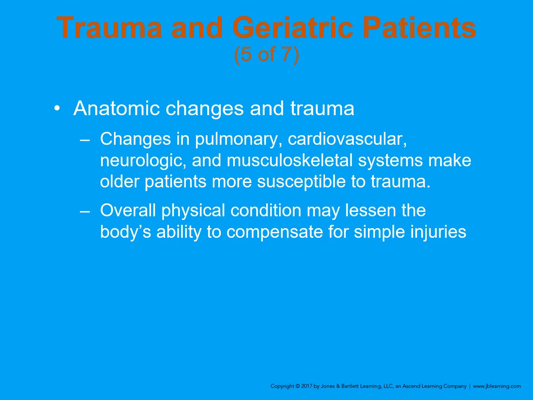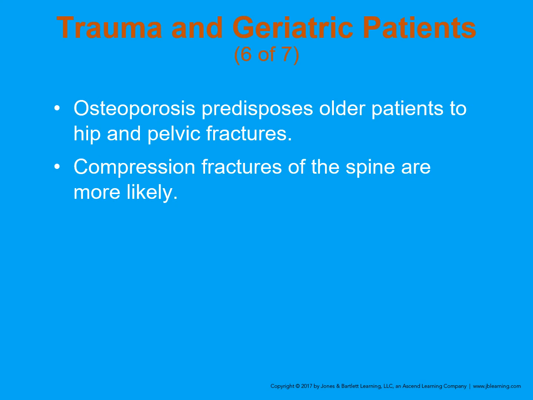Anatomic changes. So the big ones, we're sort of driving this point home that overall physical condition or lack of good physical condition will lessen the body's ability to compensate for simple injuries. So what to us seems like a minor situation could actually be very serious for the geriatric patient.